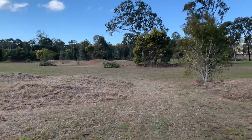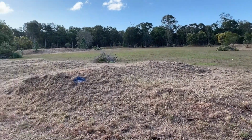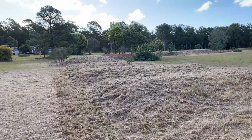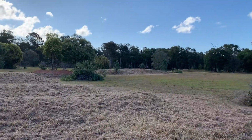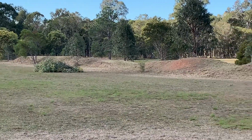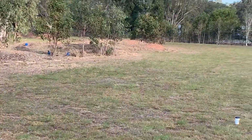Alright, we're just about done. And it's 3 o'clock in the arvo, so it's pretty much done time. But this is sort of the finished result. So where you see the blue paint is where we've had to drop a tree, and we've just made piles. I'm hoping that maybe they want to burn these piles. We're not getting rid of them, but those jumps out there in the distance, and then panning through this way, all of this whole section here, which is the big one. That leads us back down through here, and it snakes around again on the other side.